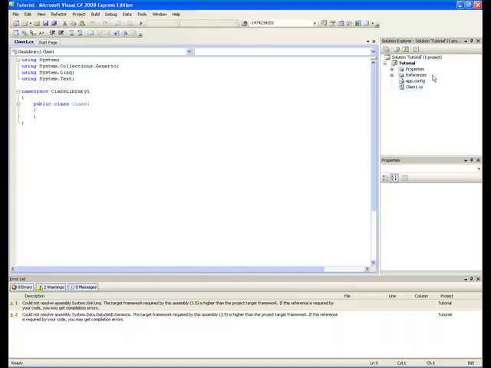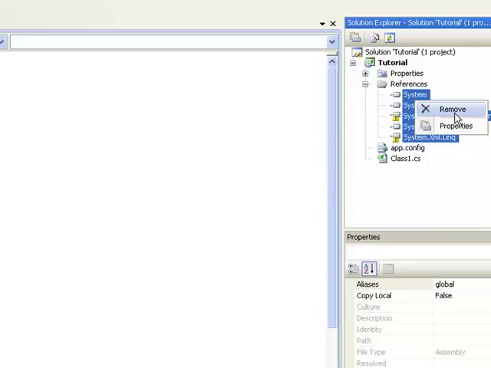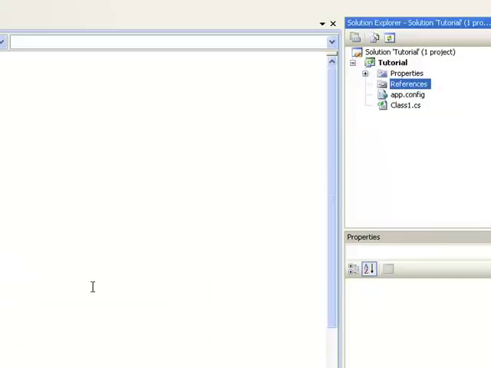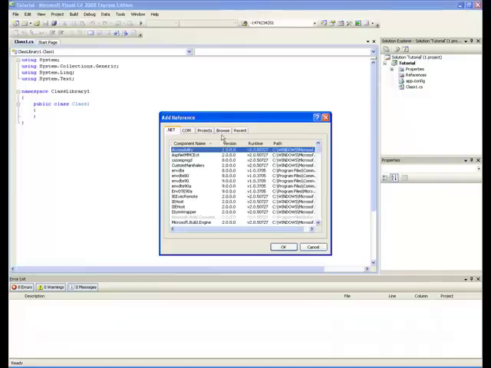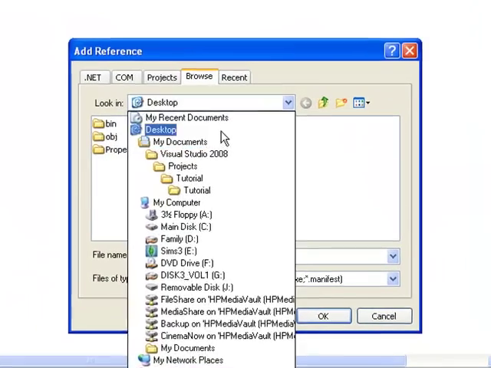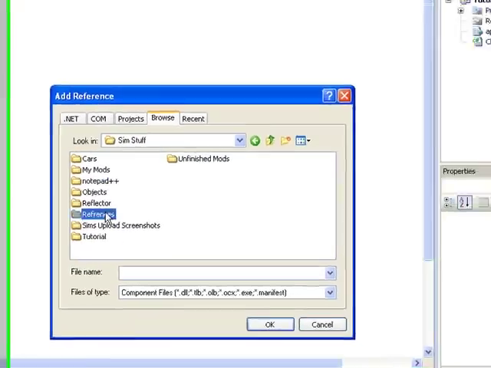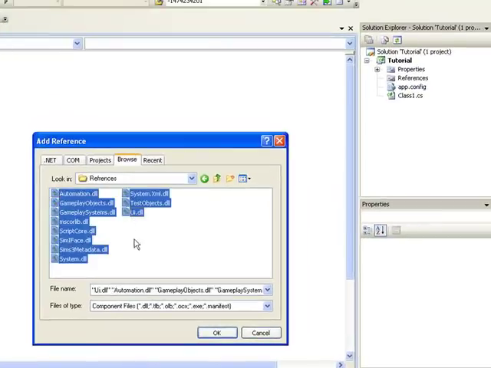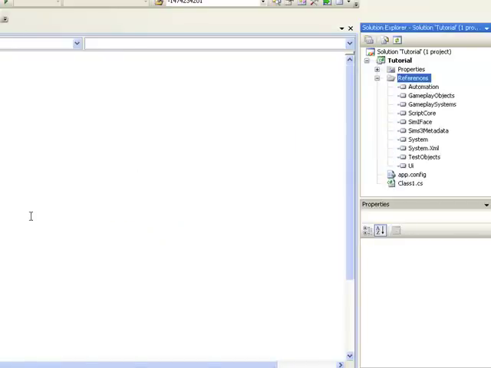Now in this file, we're going to be removing the references over here, as they are not used by the Sims. So go ahead and select them, right click, and click Remove, and allow them to be removed. Now we're going to import those references that we've already made. Right-click on References, Add Reference, and find the DLL files under the Browse tab. Go and find those files that we just took out of the packages. Select all of those, add them in, and they will load the references, which will be used later.